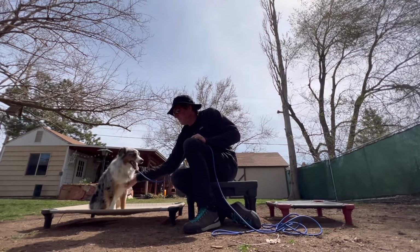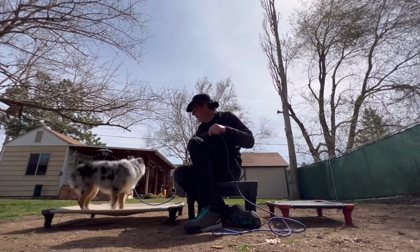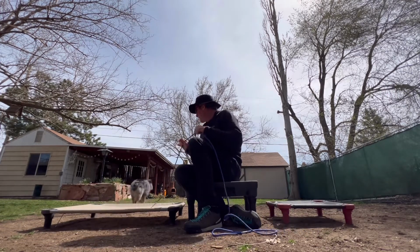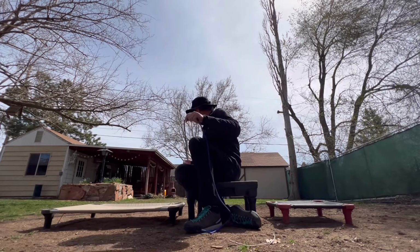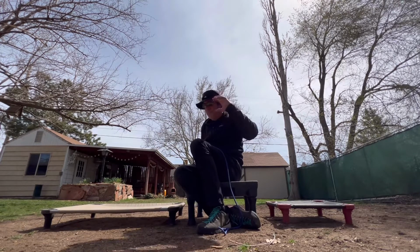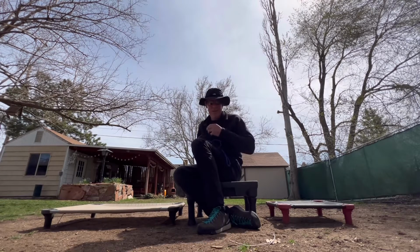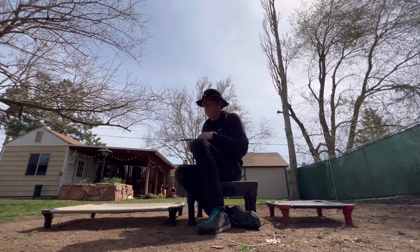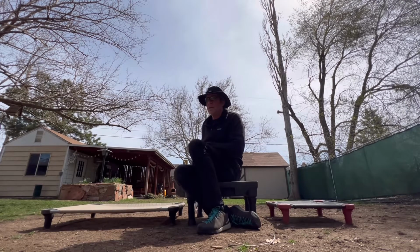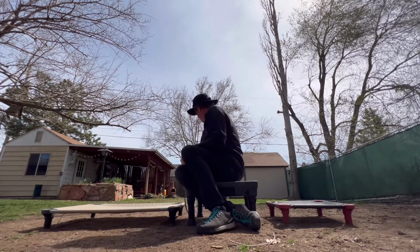People say, well, you're giving that dog affection when he's nervous and flighty. And I'm like, well, it's not really affection as much as it is just building trust to get my hands on him. And when my hands do go on him, I'm going to let him sit back there for a second. It's to help move him into a different state of mind, more of a calming state, but I'm not using any verbal communication with him. I'm not saying it's okay or good boy or whatever the case might be, just being very quiet.